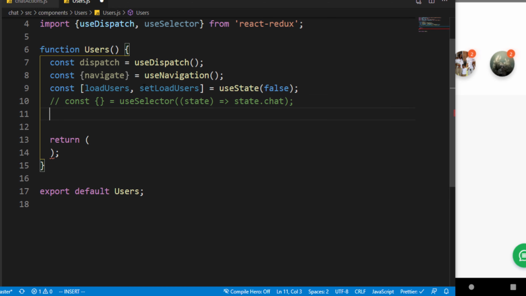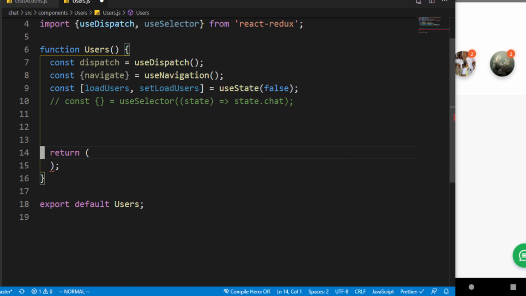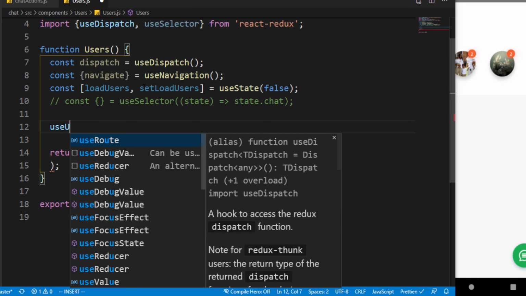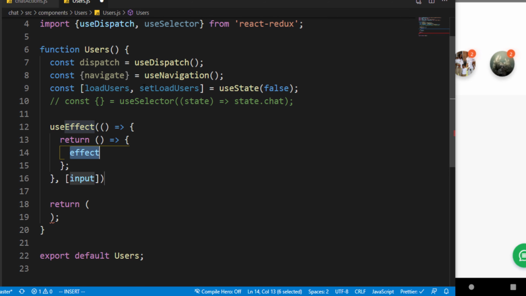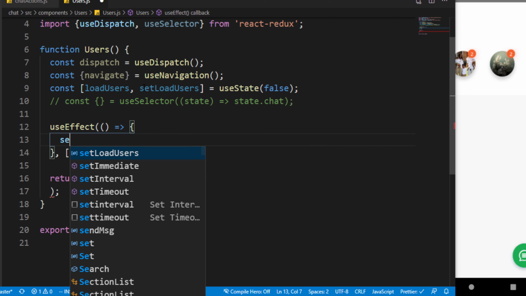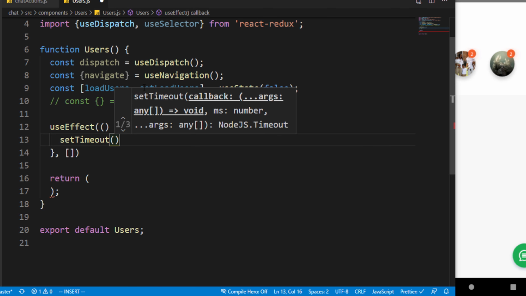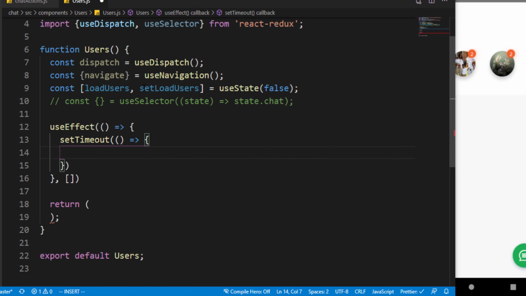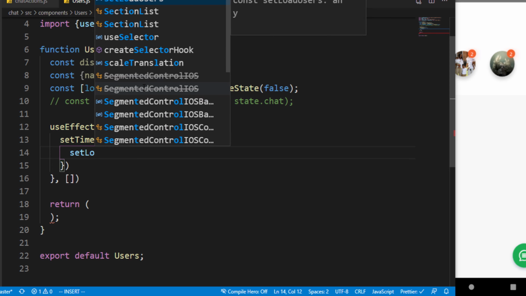So before this one, we have to, first of all, make use of the use effect. So the use effect, we want it to run whenever the component opens, and it's going to have a set timeout. So what you can do is to set load users to true.